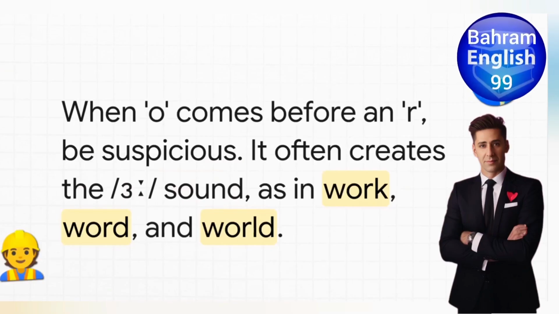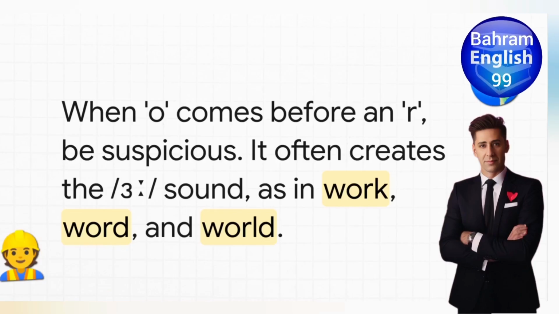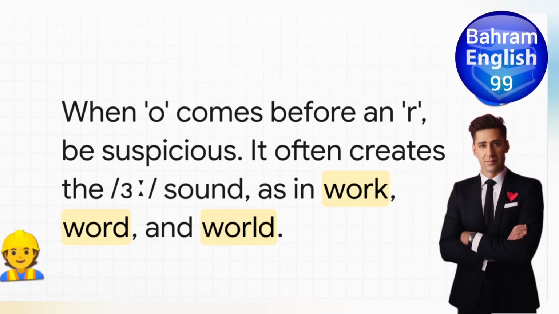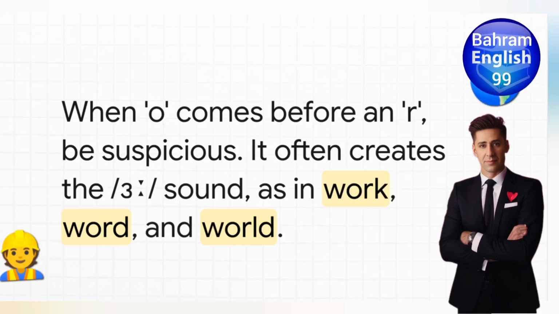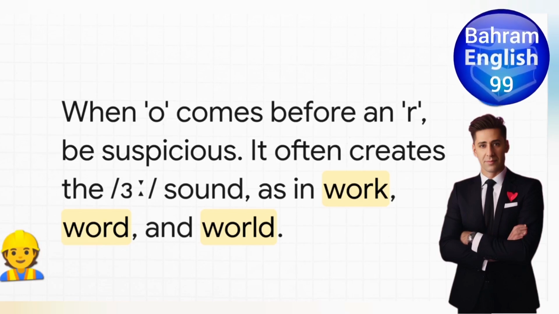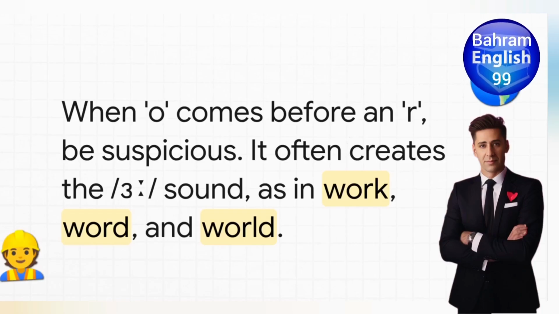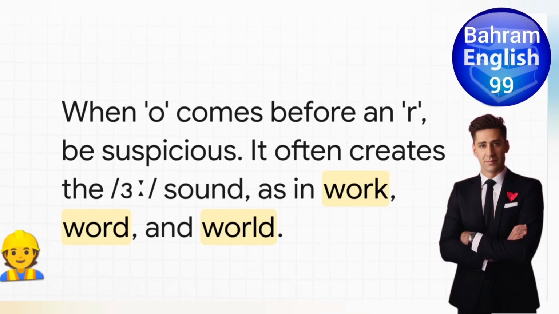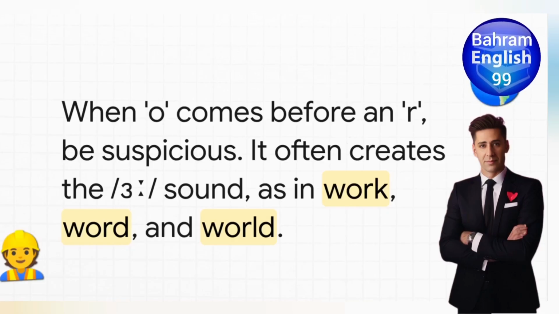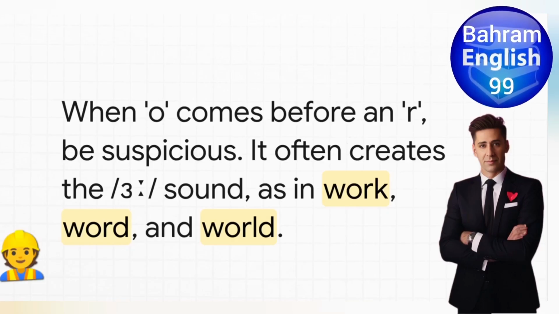Now here's another pattern you can actually watch for. When the letter O is followed by an R, it often changes its sound completely. In words like work, word, and world, it creates this sound. It's the same sound you hear in bird or turn. So a little tip, when you see OR together, be suspicious. The sound is probably going to be weird.